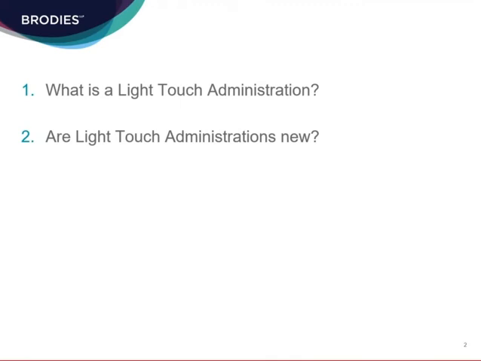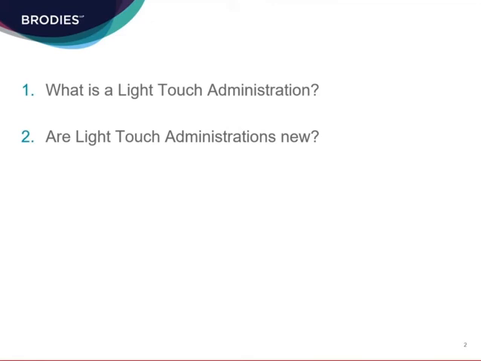We know anecdotally that light touch administration was used under the old administration regime by Ernst & Young, who were appointed as the administrators for Railtrack in the early noughties, prior to administration under Schedule B1 being implemented. So there is precedent for light touch administrations. In response to the economic impact of COVID-19, however, insolvency professionals have been thinking creatively about how they can help rescue as many businesses as possible through these very testing times.